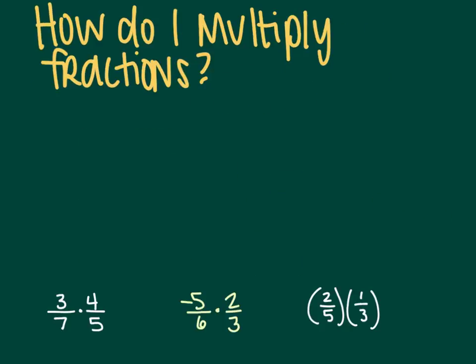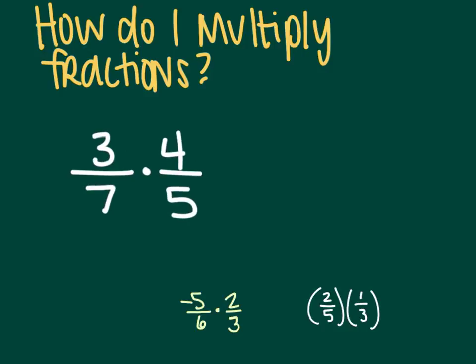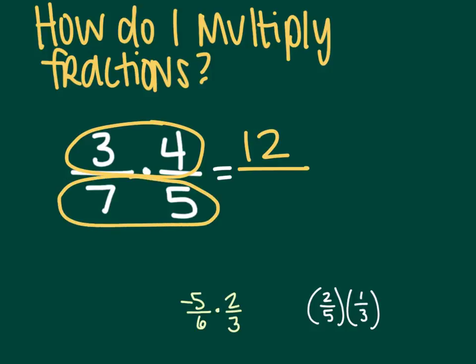How do I multiply fractions? There is a shortcut involved, so make sure you do that because it's going to save you a lot of time. Here I have 3/7 times 4/5. The first thing I'm going to look for is to see if I can cross simplify. That's the key. That's going to save you a lot of time. That means you're going to look across, diagonal, to see if there's anything you can factor or divide out. 3 and 5 don't have any common factors, and neither do 4 and 7. So there's nothing I can do. I'm just going to multiply straight across now. 3 times 4 is 12 over 7 times 5 is 35. 12/35 is my answer.